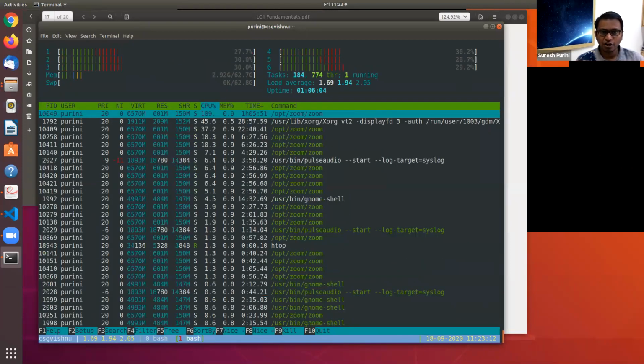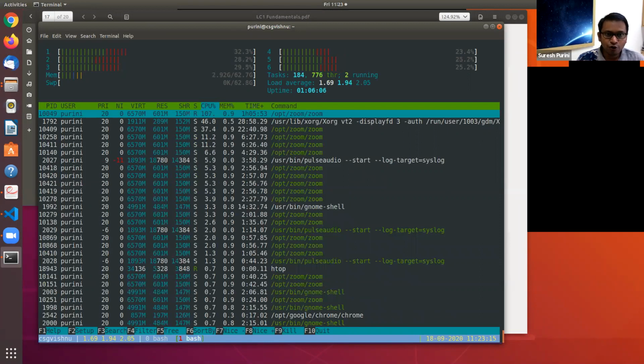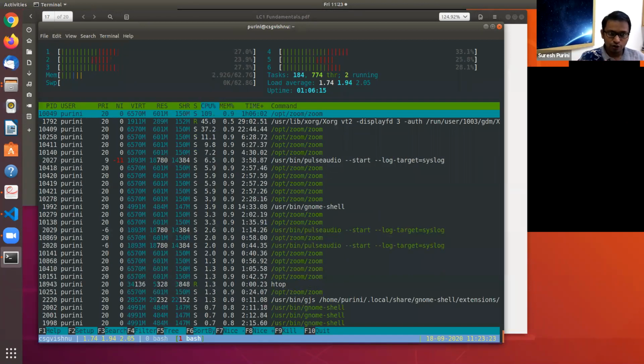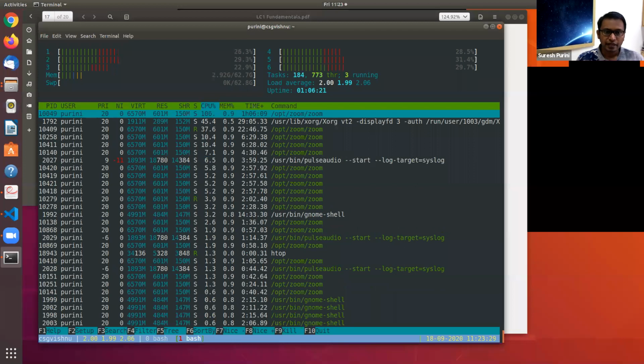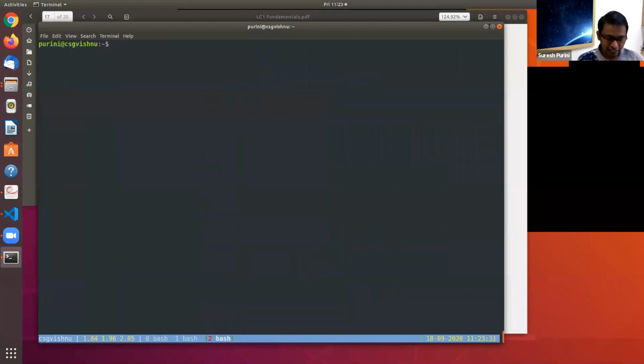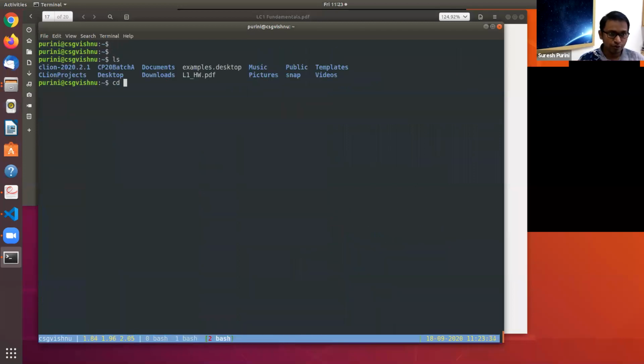If you see htop, because Zoom and other things are running, you can see my processor has 6 cores in it. And each core can do one thread of fetch, decode, execute, and so on. Okay. So now let's see if I execute this loop program.